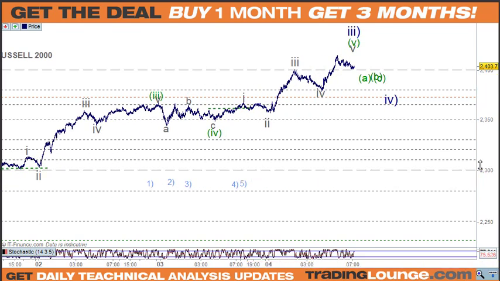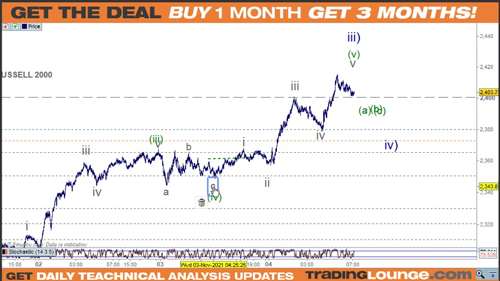This could be a little bit different here. I've put wave 4 just in here as an A wave, and A, B, C for the B wave, and 1, 2, 3, 4, 5 for the C wave. Yeah, it overlaps, and you can throw stones at it and all the rest of it. But anyway, we'll come back to that. But in the meantime, we've got 1 and 2 and 3 and 4 and 5.